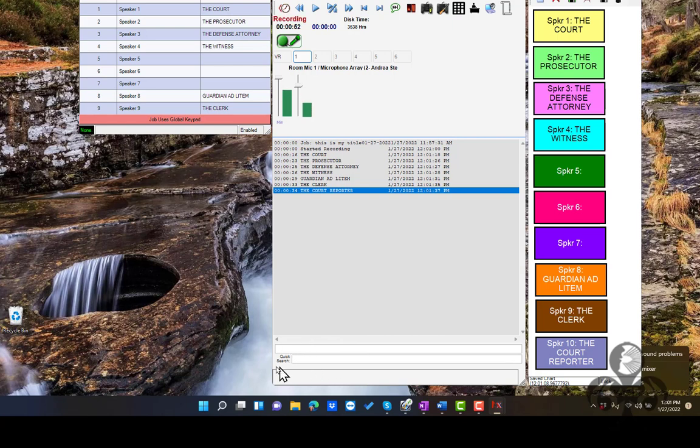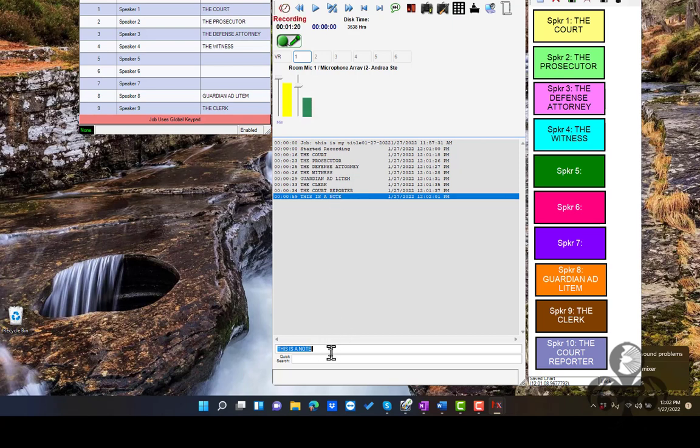Down here, right above the words quick search, you can type in a note. This is a note, and hit enter. Then your note will appear in the notes field right here with a timestamp of the time since the start of dictation, the date, and the actual time of day at the time that that note was made.